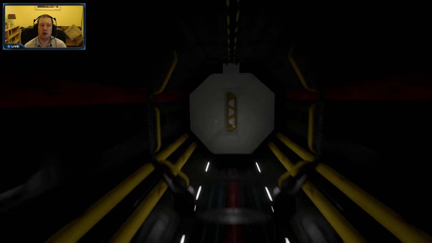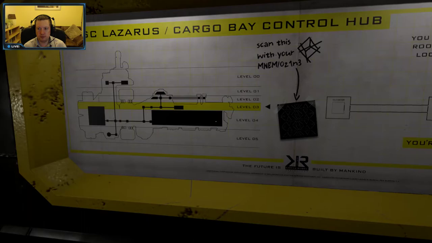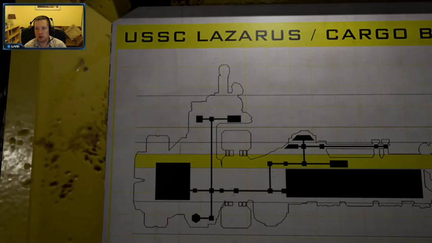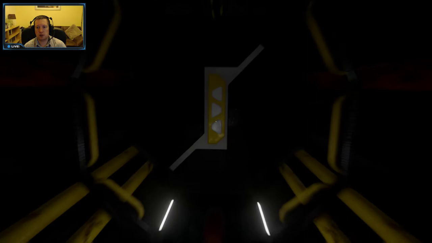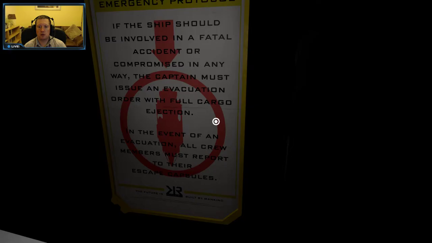I'm running around again now and I'm in. Oh, look. The elevator's working. Which it is. Of course it is. What's the big black bit there? Locked off. It's like a cargo hold. Cargo control. And another elevator. Maybe up to the command deck? Oh no, down to there. This door locked. Oh no, it's open. Can't use train control. This ship remained a fatal accident, the captain must have shown. Okay, thank you. Fair enough.